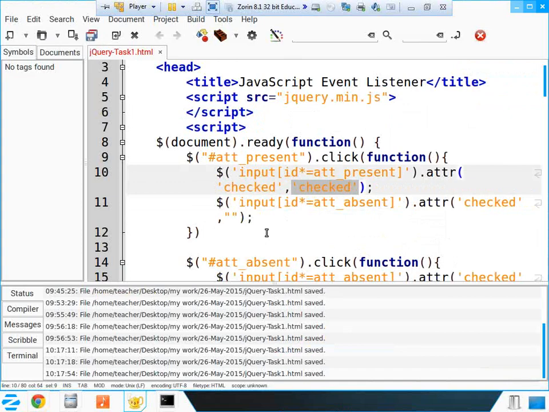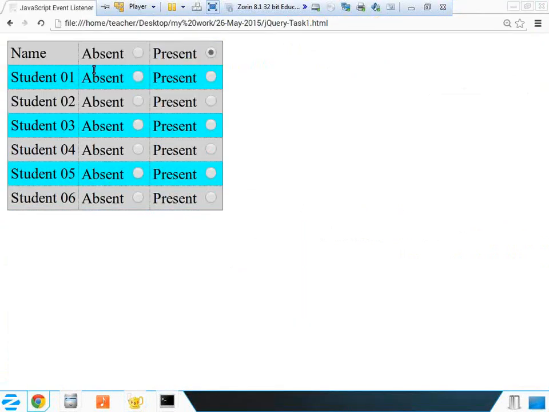Check. Normally we have to remove that attribute basically.